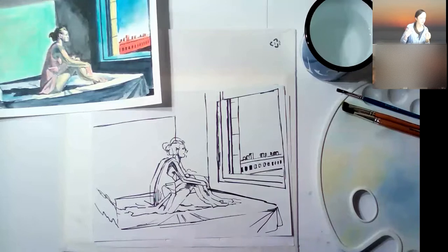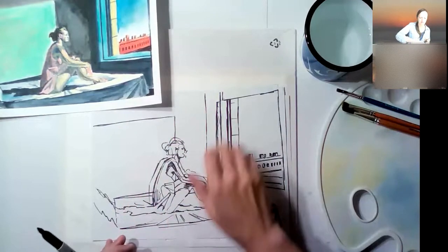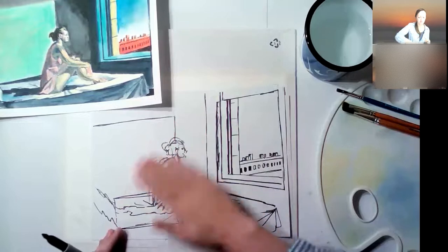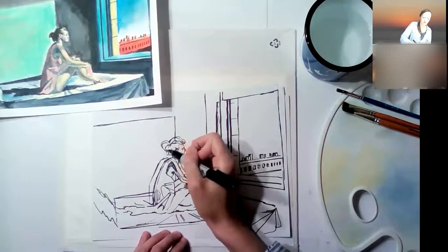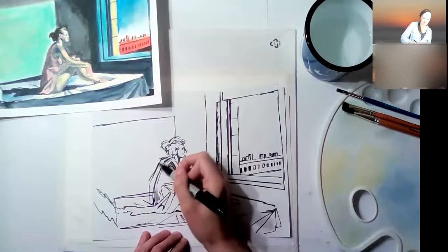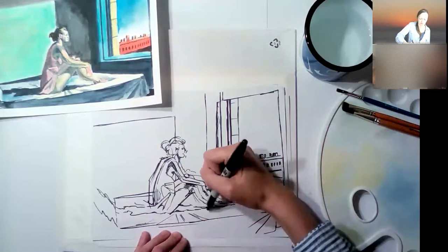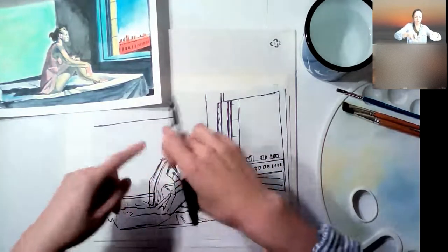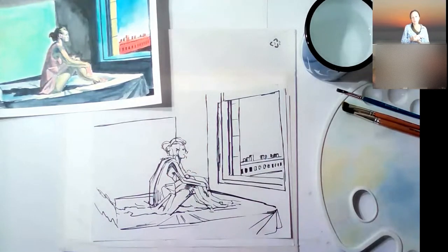So you decide. It's also okay to leave it like this and we can paint. If you decide, no, I want to have her a bit bigger, then you just lighten up with the eraser, so you don't erase completely. Then you go with these double lines on top, doubling all the lines, also the legs, making another contour around your contour.